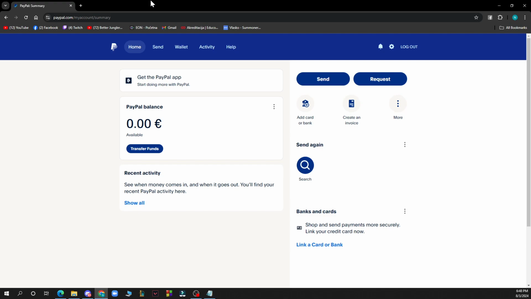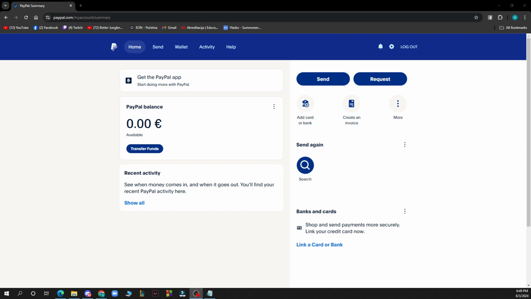Today, guys, I'll be showing you how you can actually go and donate with PayPal. So guys, the first thing that you of course need to do is go to paypal.com or download the application on the Google Play Store or the App Store. After that, you just need to log into your profile or register to PayPal if you do not already have an account. But now guys, let's see what we actually have in front of us here.